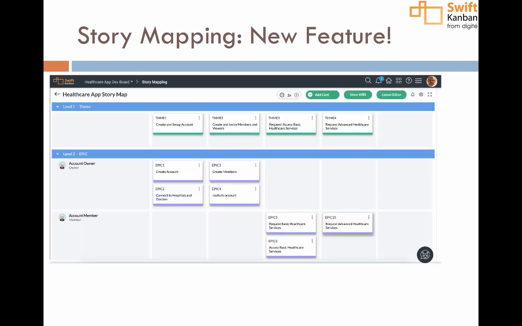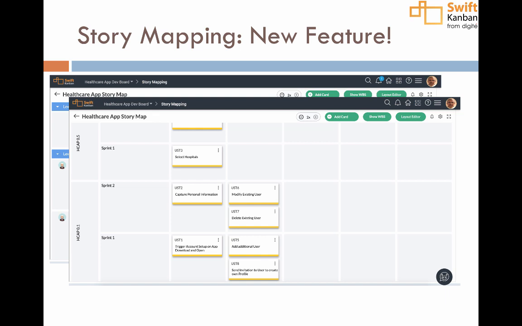You can also use an alternative method, which is the story mapping method, which is a very new feature. So you can define, as you'd expect in a story map, a hierarchy of cards that you're using to track your overall definition of the work that's got to be done for an application. You can start off by high level cards like a theme or an epic. You can define lower level cards like epics or features and assign them or identify them against specific personas. And then of course you can break them down into user stories. These user stories can then be assigned to specific releases and sprints, as you can see here.